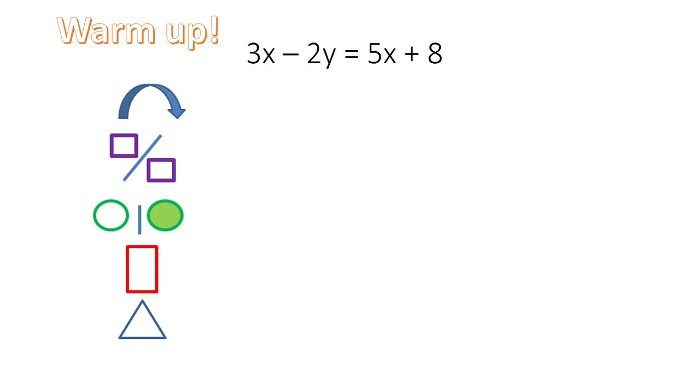Alright, before we get going, I want us to start with this question. We have 3x minus 2y equals 5x plus 8. We need to solve for y in this problem, which is what we're going to need to do for each one of our systems. But there's something interesting that happens in this problem that comes up every now and then, but we need to work through our steps either way.